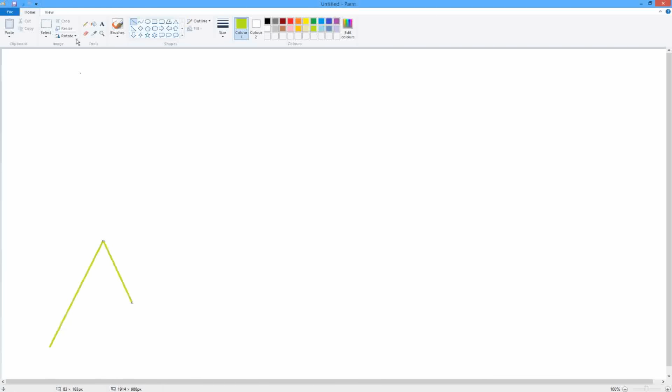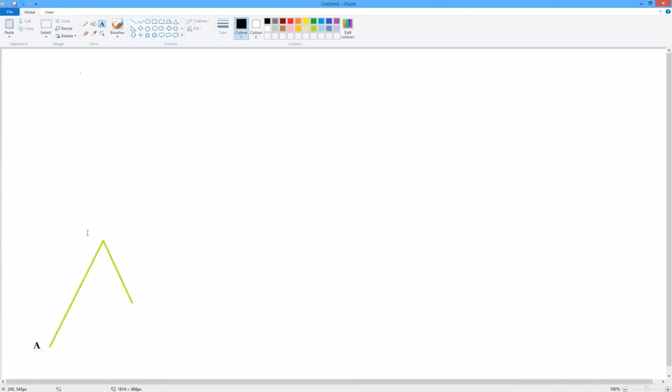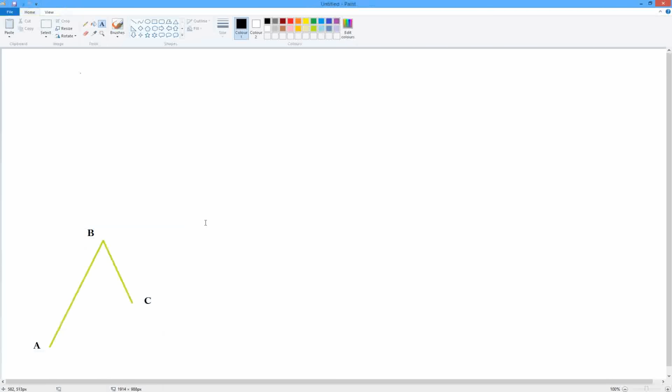Let's go ahead and put some letters on this real quick. Call this one A. Call this one B. And call this one C. Okay, so price moves up and price moves back down. This is the retrace. What should happen after the retrace, price will begin to move back up to the point where we're going to be placing our trade, where the expected reversal would be based off of this retracement.